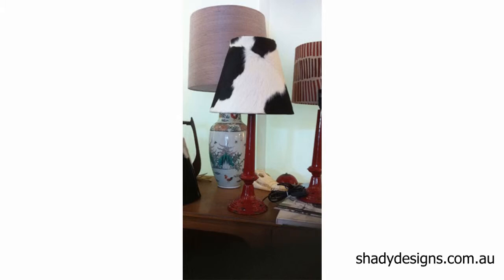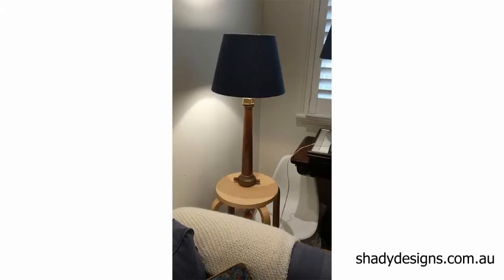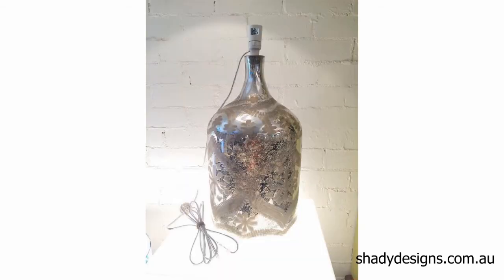With conversions there are a couple of steps that we take. We can wire up an item and run the cables through the stem of the lamp base, or in this glass jar example, to avoid drilling into the glass, we've allowed the clear coloured power cable to come out of the top at the lamp holder.